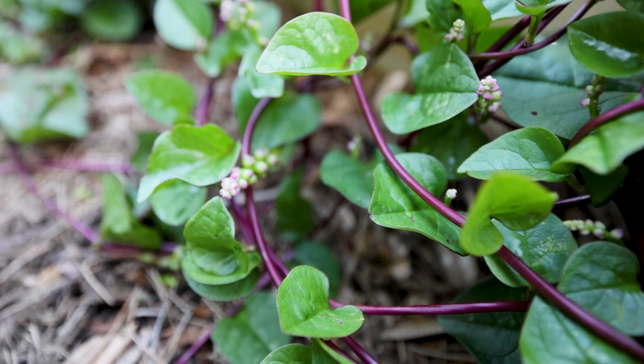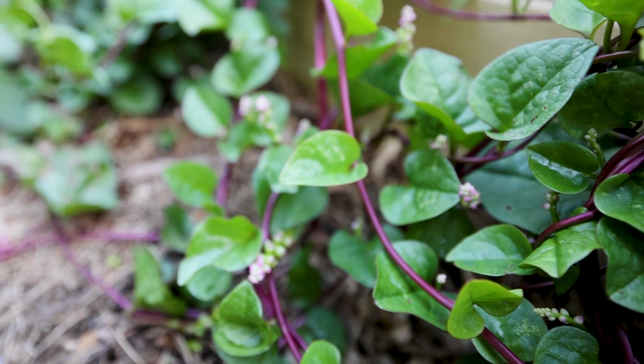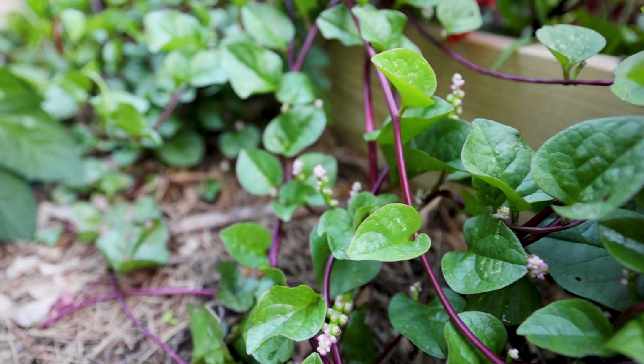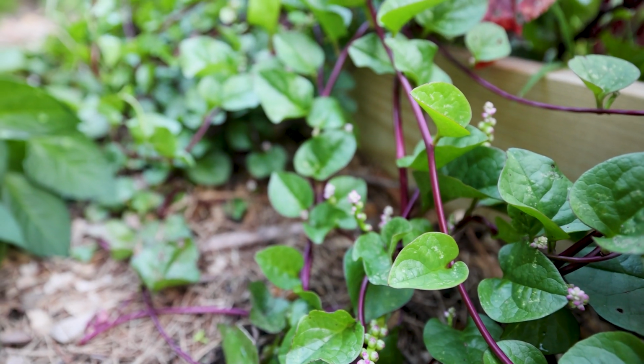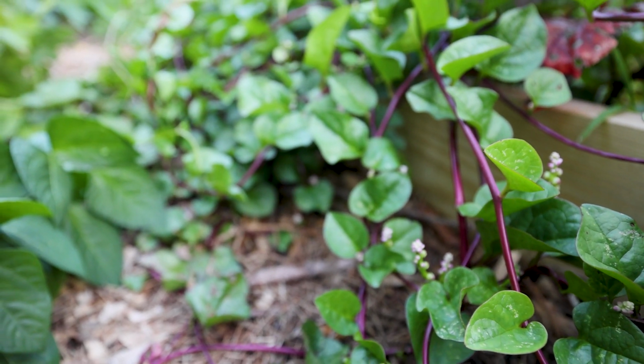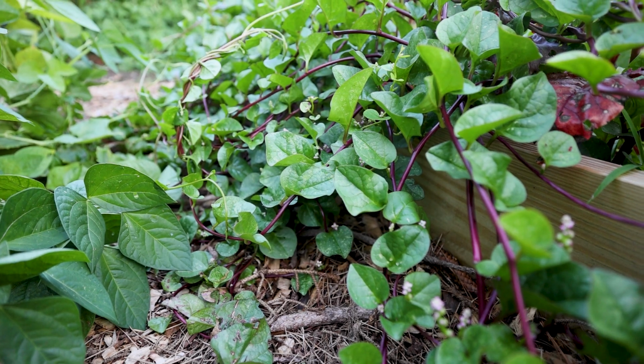I learned with red Malabar spinach, which is a tropical vining variety. It'll grow really tall and grow on a trellis beautifully. The entire plant is edible, but it loves the heat, loves the heat. So as this fall happened and the coolness came, my Malabar spinach started to suffer, so I needed to go out there and harvest the rest of it.